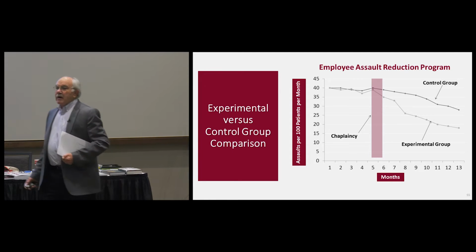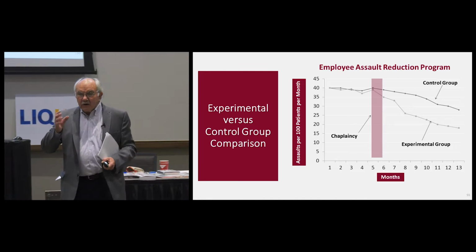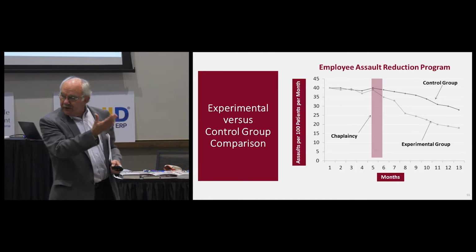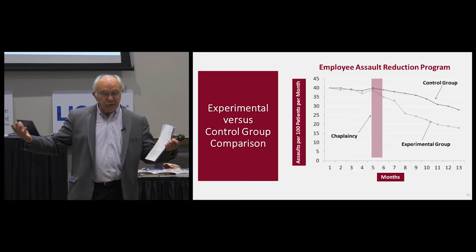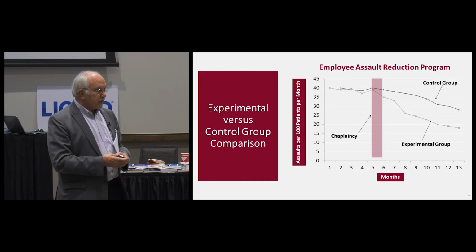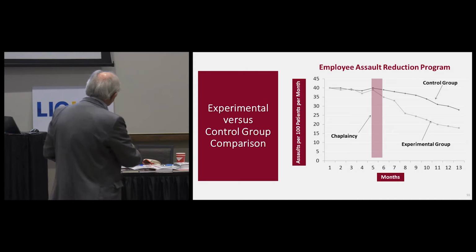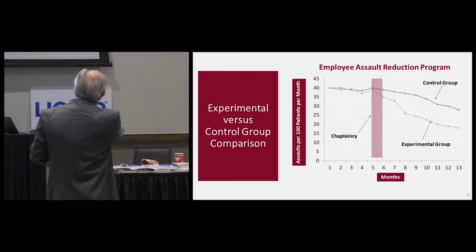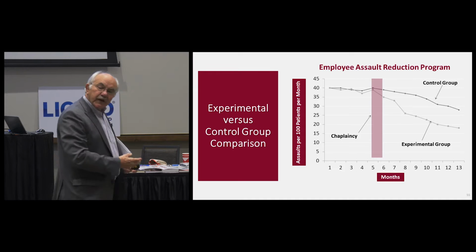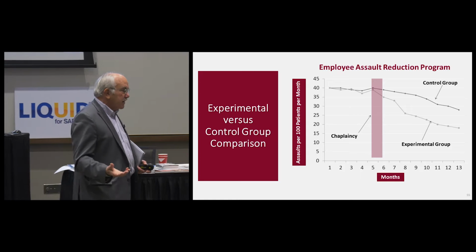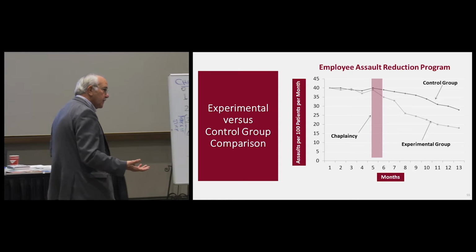Now, if those groups are matched up, and nothing else occurred in one group that didn't occur in the other during the experiment, this is classic research data showing the impact of chaplaincy. When you look at the difference here in employee assaults from the experimental group and here, see, that's the proof that chaplains are needed, that we make a difference.